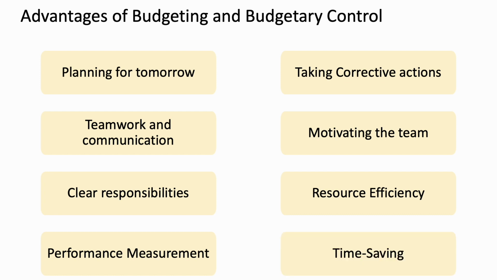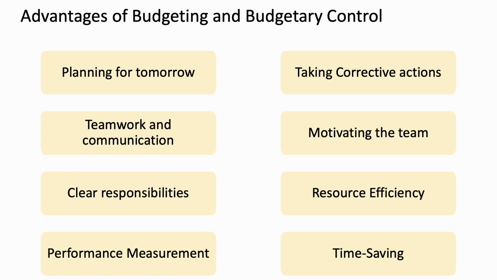8. Time saving. Instead of constantly monitoring every small detail, budgetary control focuses on exceptions. It's like watching the game and only stopping to review specific plays that need attention. So, budgeting is like strategizing for a big game, ensuring everyone knows their role, working together, and keeping score. It helps you plan, measure, and adjust for success in the future.